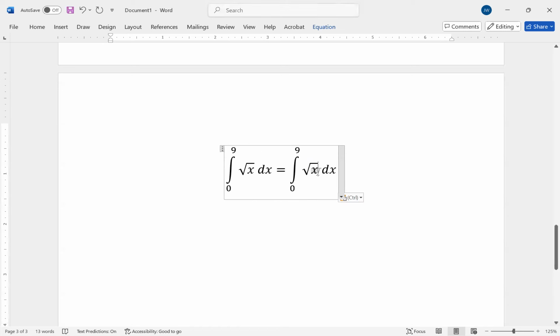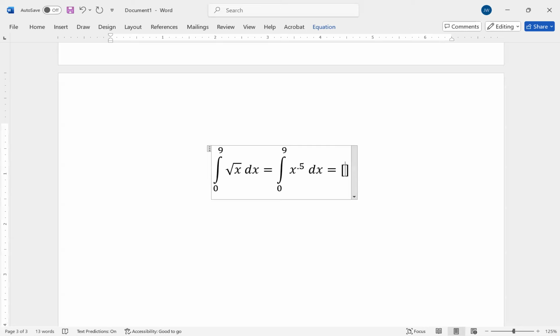All right. Now, the first thing I'm going to do is rewrite this into something that's nicer to integrate. So instead of writing that as square root of x, I'm going to write that as x to the 0.5. Notice I have not integrated yet, so I am keeping the integration symbol in front still. Now I'm going to integrate. And when I integrate, I'm going to raise the power by 1. I get x to the 1.5.